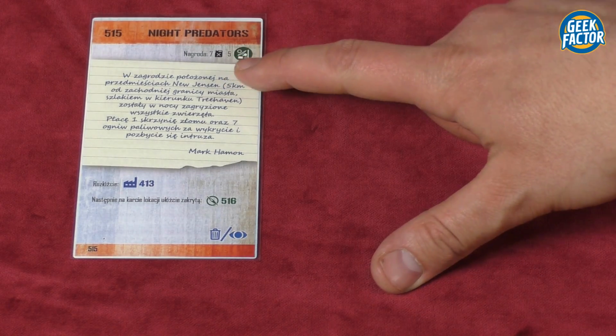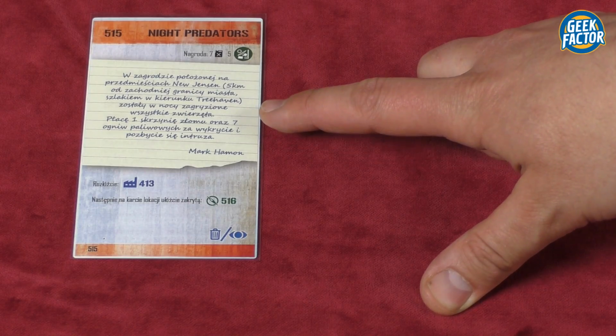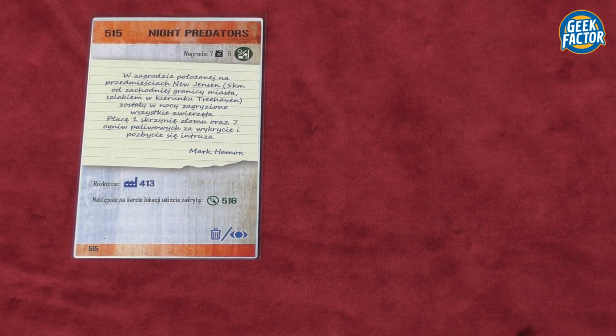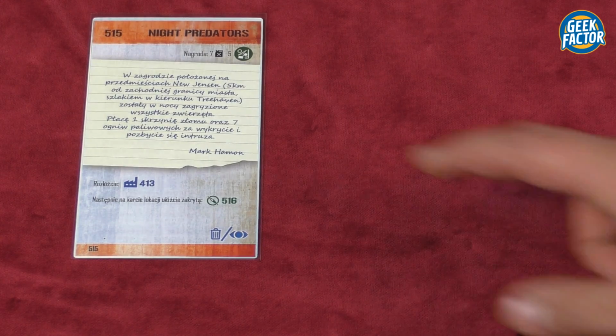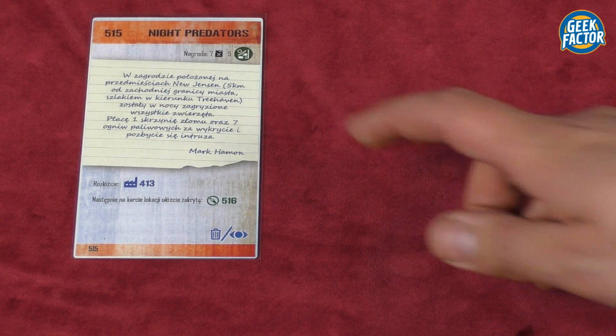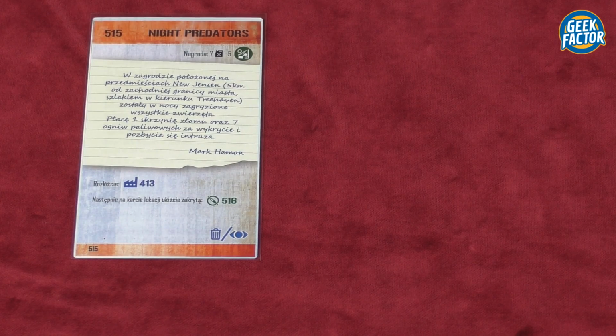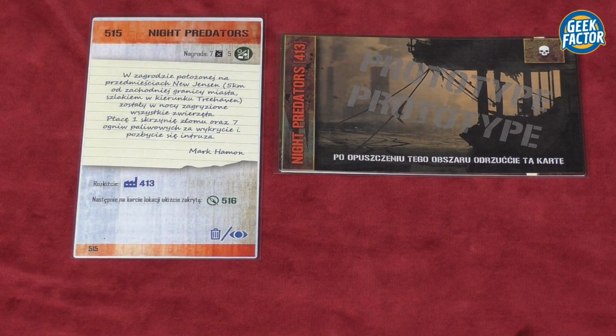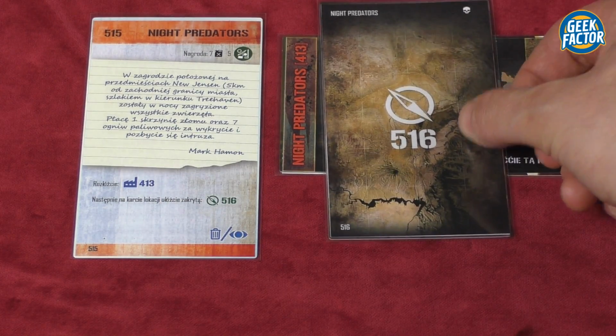Now for example, this job says right here, Mark Harmon is giving you the job, and he says that in a farmhouse located somewhere on the suburbs of New Jensen, every single animal was killed by some other animal probably. Now the payment will be 7 fuel cells if you are able to find and get rid of the predator. Now this says also you have to set up location number 413. So that's what we do. And then it says on top of that location you have to set up the event card 516.